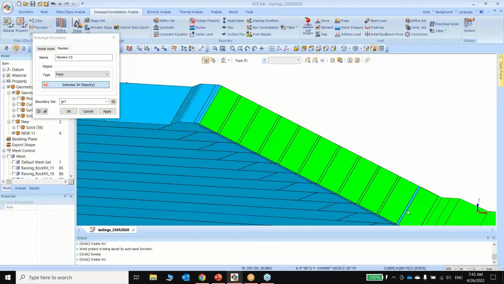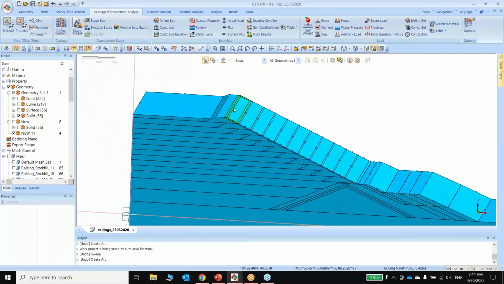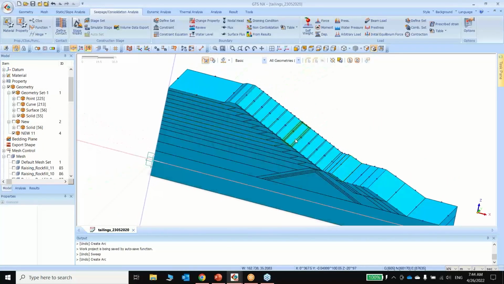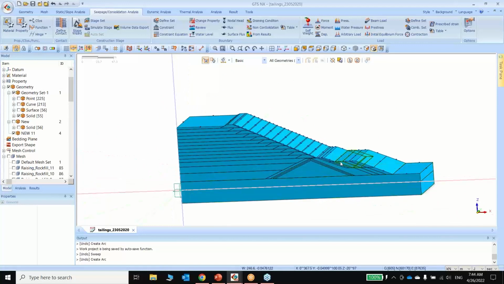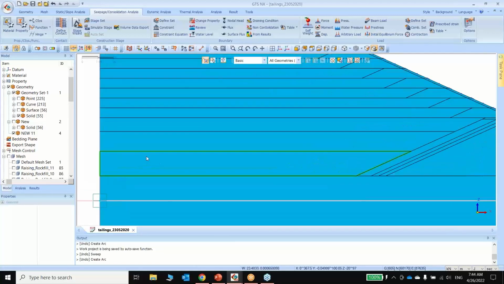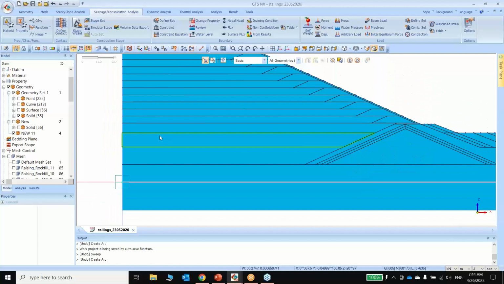So you can always press apply after that or okay. It's going to look like this. So these are the two boundary conditions for the seepage boundary. Each height of deposition will be succeeded by the same height of the water level in order to maintain the actual flow of water, or to simulate the ground conditions as much as possible.